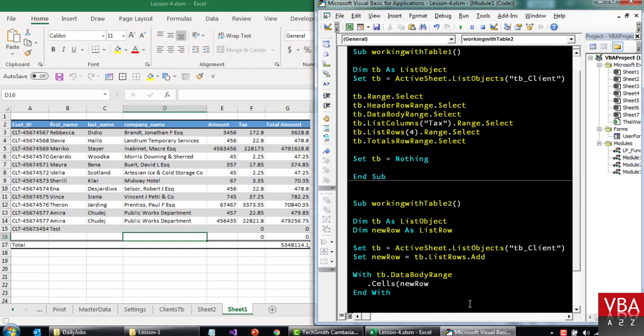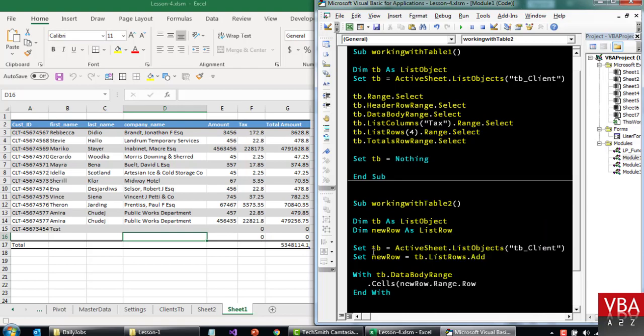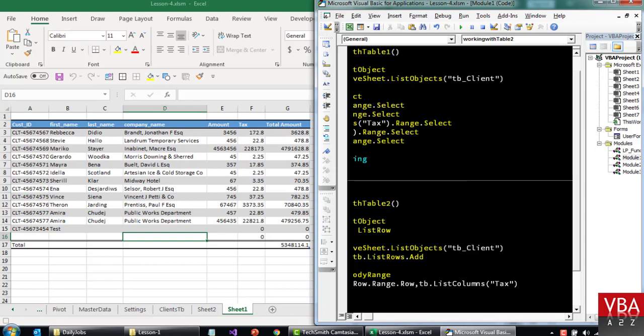Current row will be new row dot range dot row, just to get the row number of that new item we added in the table. And then here you can specify the column index, or we can use this similar example here, this table, this field dot index. I think that should give us the column number.